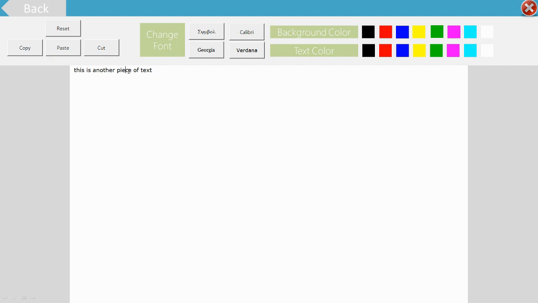I before E except after C. So it's before, I don't know. That thing never seems to work out. But we'll go for it. I'll highlight a piece of something. I'll go copy, paste, and then I'll go cut and paste. It works pretty darn well, if I do say so myself.